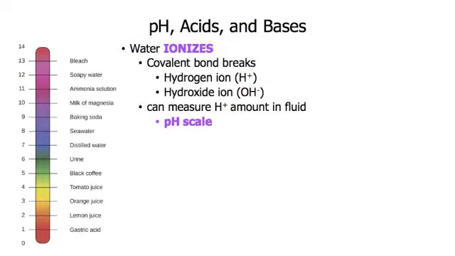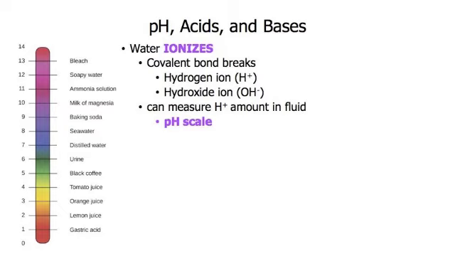And now we're going to move on to acids, bases, and pH. In the aqueous solutions within organisms, most of the water molecules are intact. However, some of the water molecules actually break apart into hydrogen ions and hydroxide ions. A balance of these 2 ions is critical for the proper functioning of the chemical processes within an organism.